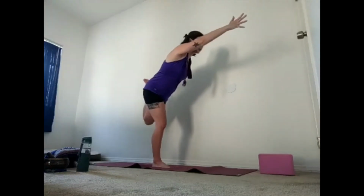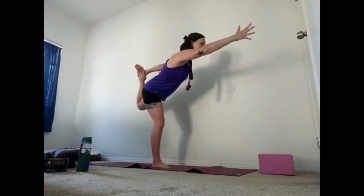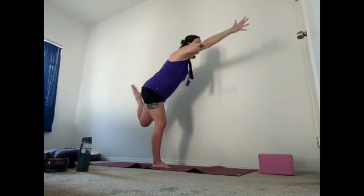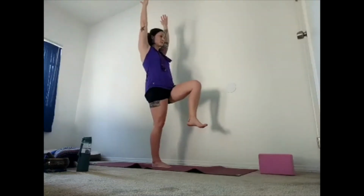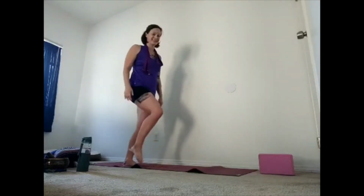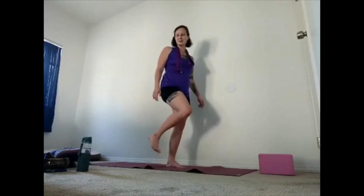So take 2 more breaths right where you are. Let's bring your knee forward. See if you can bring both arms overhead. And exhale, put it down. Go ahead and give your right ankle some love. Maybe shake it out.